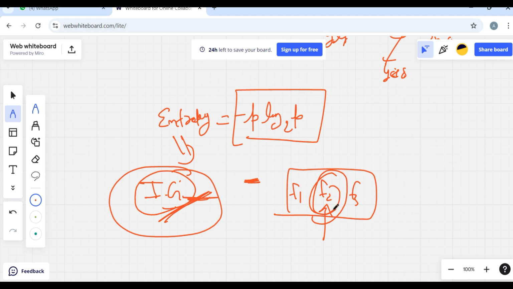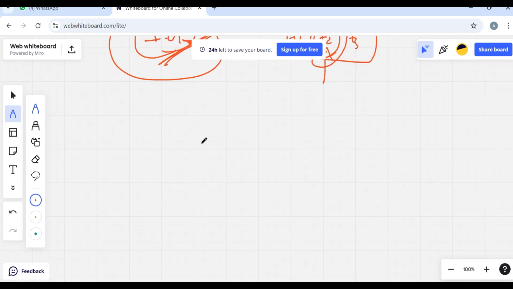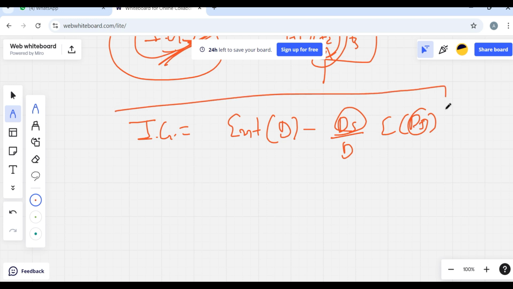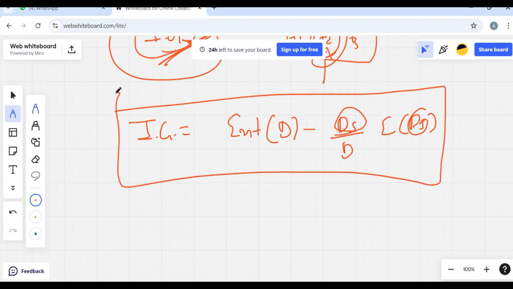So how will we do this? Let me explain here. The information gain formula is the entropy of your whole data set minus the weighted entropy of the data set after splitting. Basically, you are splitting the data. Don't worry about the formula. I am going to explain each line. So no problem with this. I'm going to break this formula down one by one. Don't you worry. Right, so let's first talk about this.